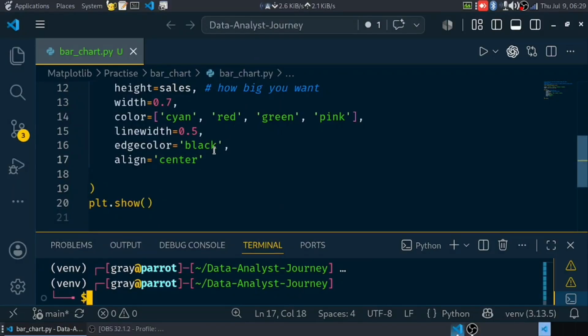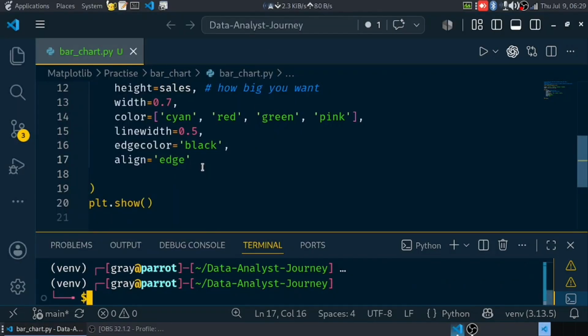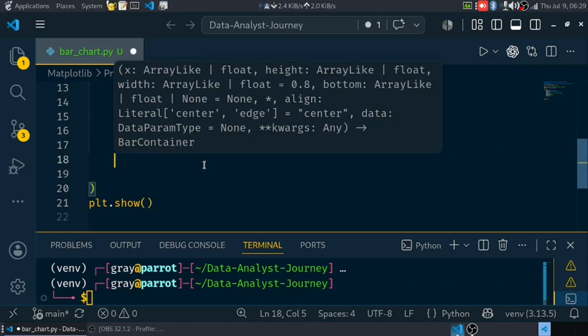But if I use edge here, check the difference. You see, it started right from where the Delhi was pointing. So that's the difference.